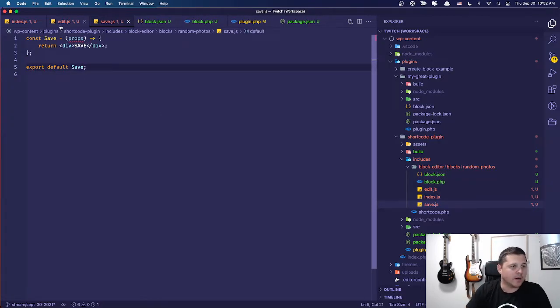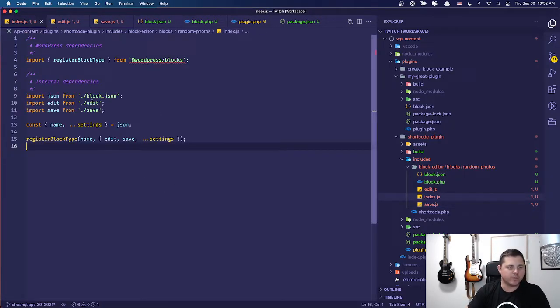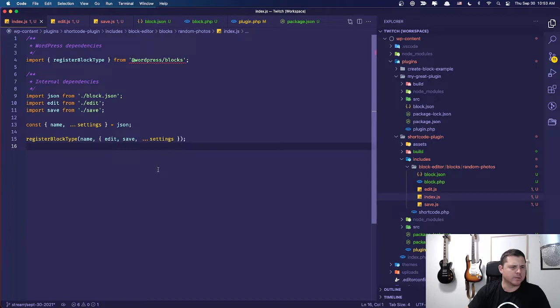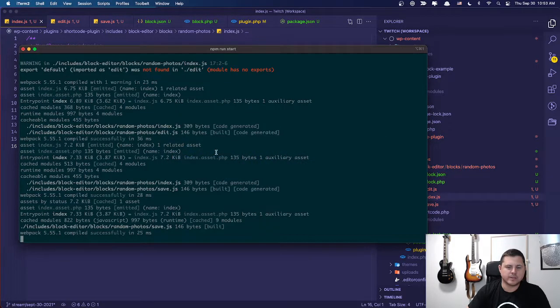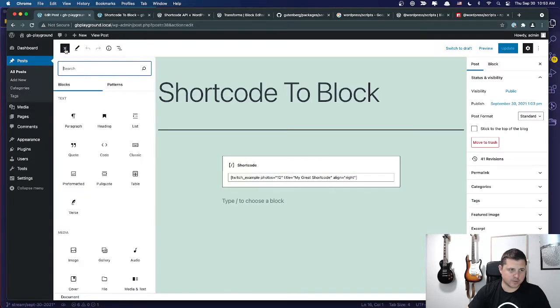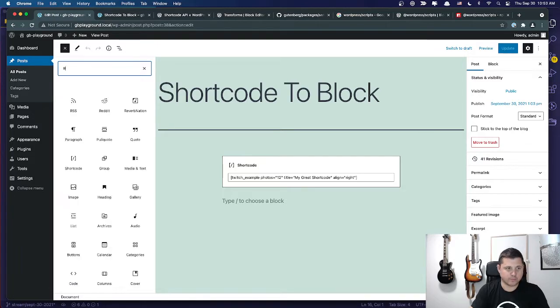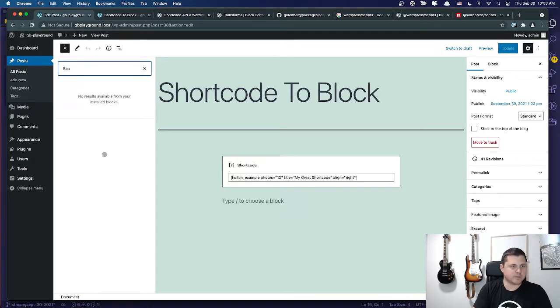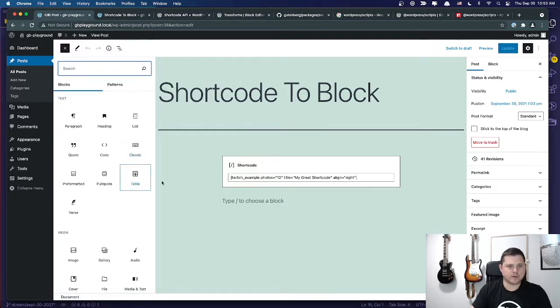Cool. So now hopefully we have all these WordPress blocks. It's fine. Cool. So let's see if it worked. Okay, so refresh this. What do I call that thing? Oh, it didn't work. Let's find out.